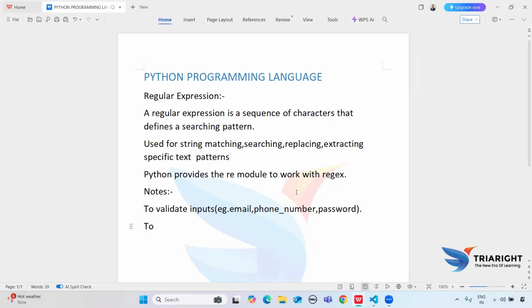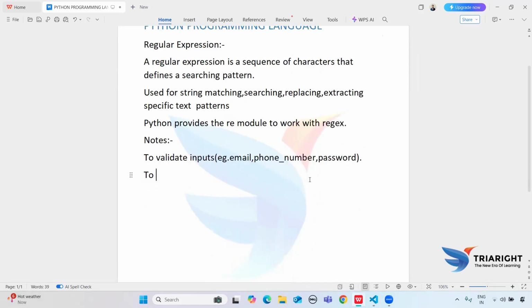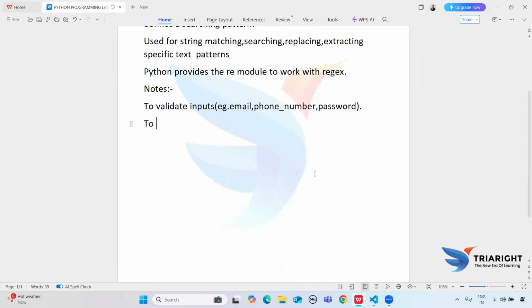The next point is to search specific text. When we use a regular expression, if my requirement is to search for a specific part, we can use this, because we know that with a regular expression we can match, search, replace, and extract the string. So by the help of this we can do all the things with specific text.